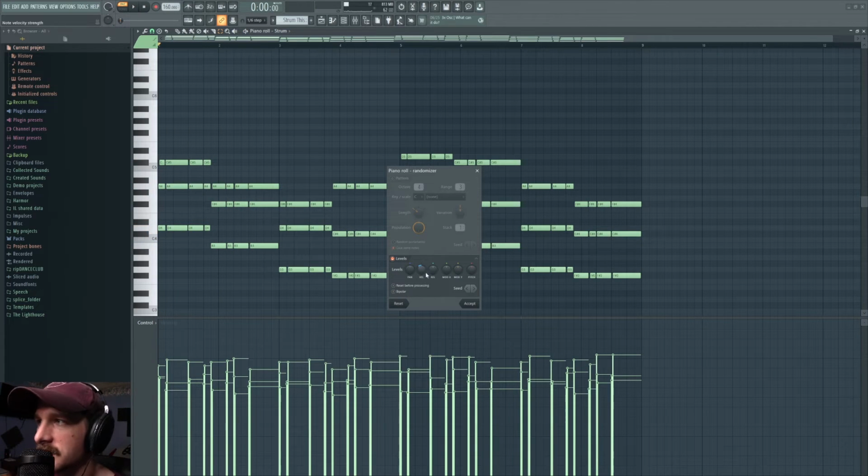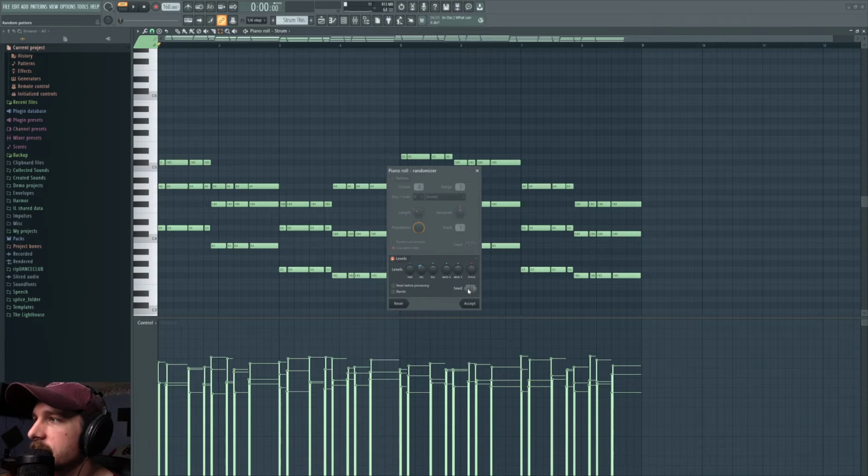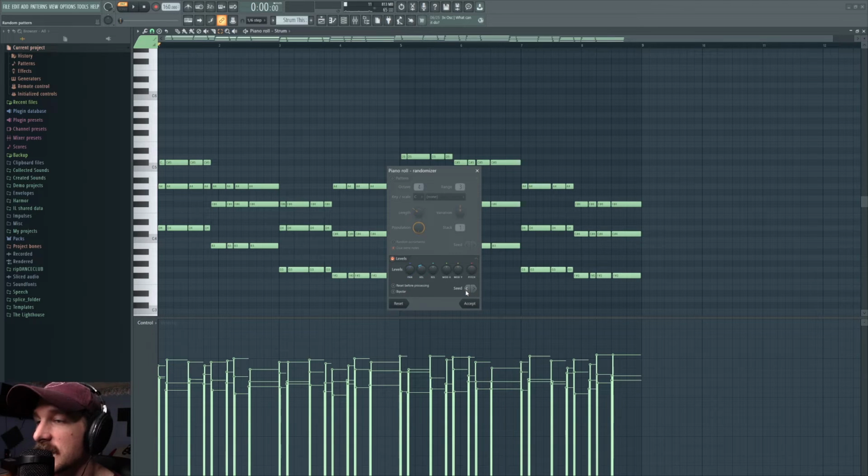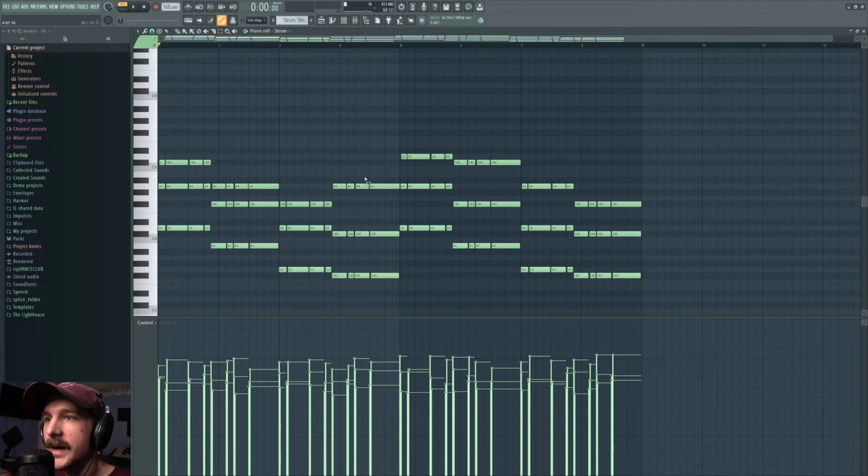And I like that. That sounds a little bit more natural to me. And so, I'm not going to go too crazy with this. We'll just pick the first seed, but you can change the seed here, which is just the math formula, I think, that they're using for the humanization here. And so I'll go ahead and accept that. So we've humanized our levels.